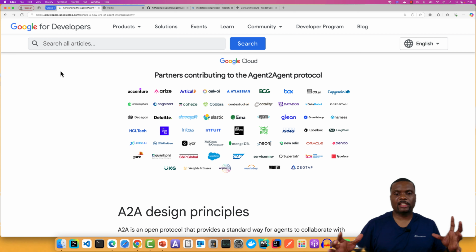So I'm not sure what those guys are working on and if there will be a competing protocol to this agent-to-agent communication protocol. But I think it's a good idea. We'll just wait and see how the community adopts it and what happens in terms of the specifications and how it is leveraged by all the frameworks like LangGraph, Crew AI and Pydantic AI and all those other multi-agent collaboration frameworks in Python, C#, Java, you name it. So I'm looking forward to this.